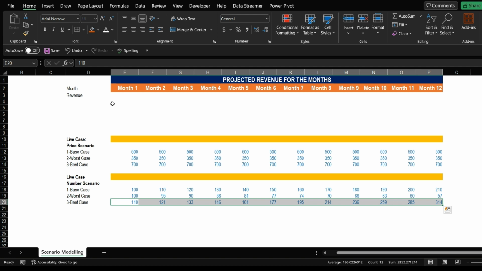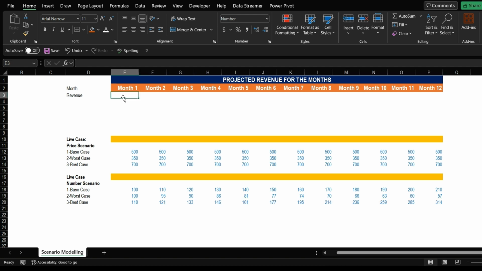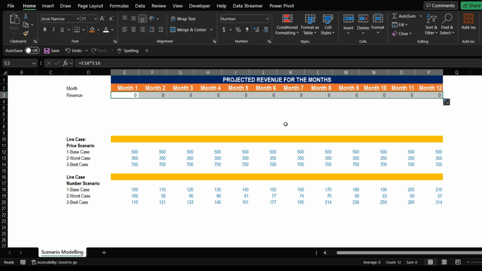So now, in order to project the revenue for each month, we multiply the price that will be available for the state of the economy, multiplied by the enrollment, depending on the state of the economy as well. When you multiply that, it gives out the revenue for that month, and then the corresponding months as well.